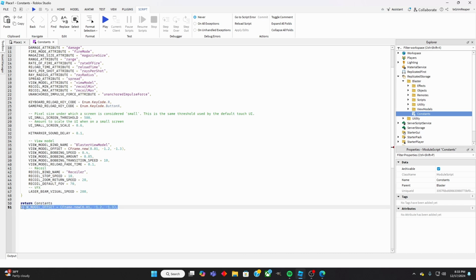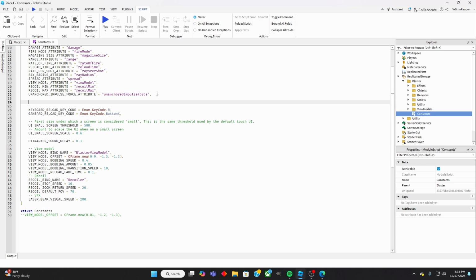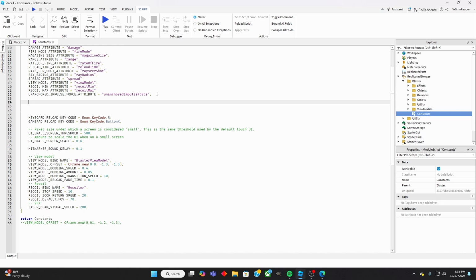We need to change this back to the original, 1.3. So let's make some space. We're going to make an aim offset.